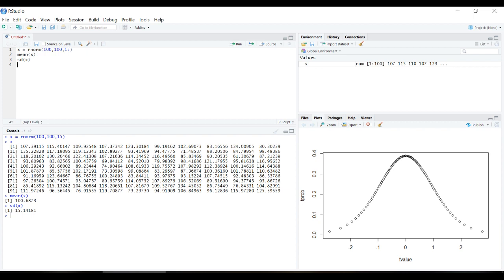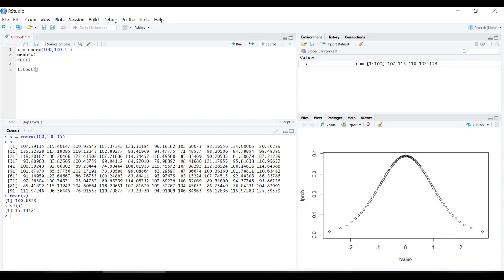So let's say we wanted to test this sample and see if it comes from a population that has a mean of 100. Now, we've randomly generated this data so that it has a mean that's pretty close to that. So let's test it anyway, though. How you would actually go about doing this is with a one sample t-test. Now, to do this in R, it is nice, simple, and easy.